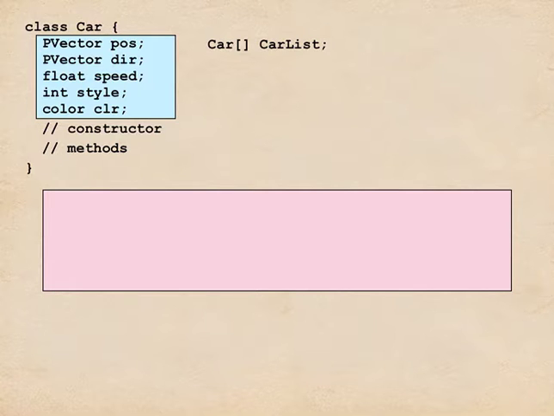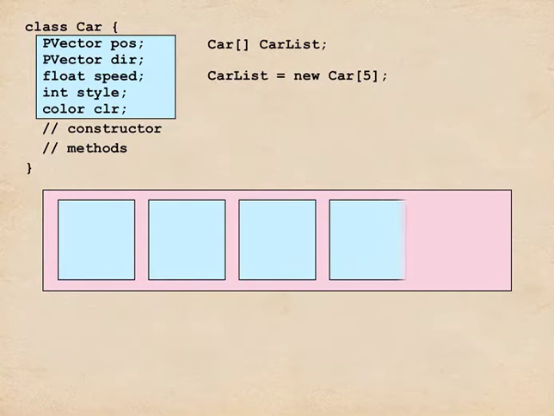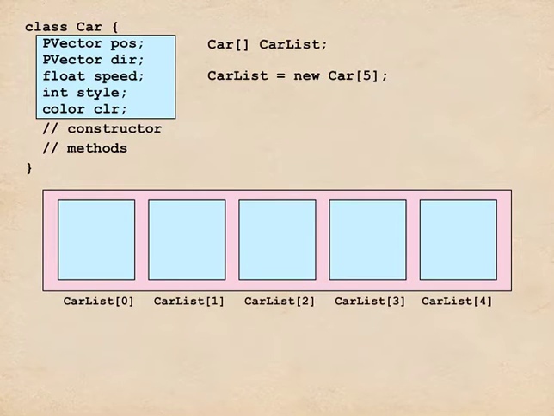So first we have to create the array. So we call new Car with square brackets, telling Processing, create space for 5 cars. So Processing goes off and does that. It creates these empty blocks, and they're named carList sub 0, carList sub 1, and so on.